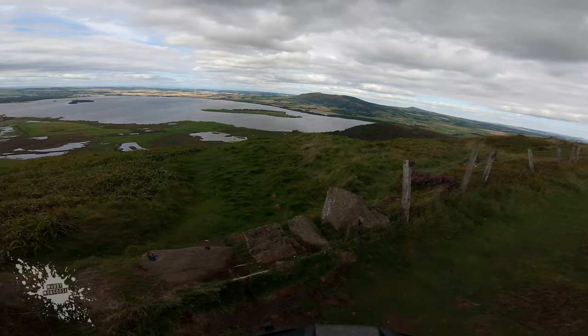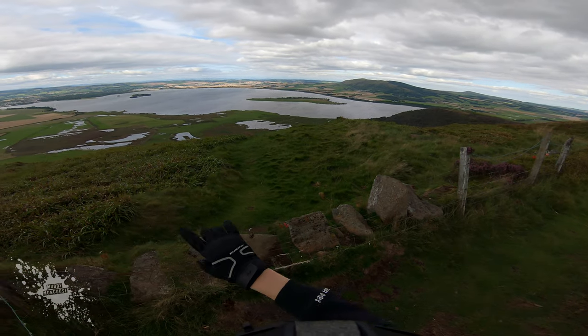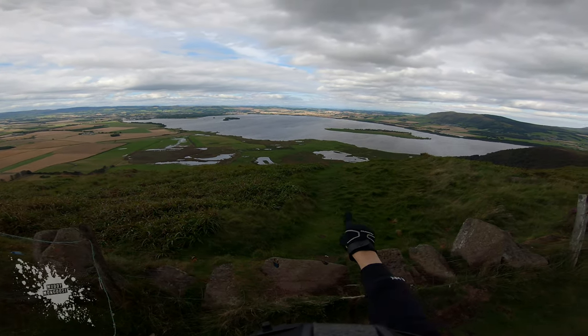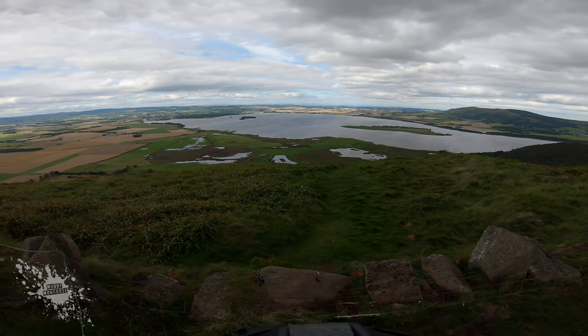Look at that view. Bishop Hill, Falkland Hill across there. This is Lochleven. This island there, that's where Mary Queen of Scots was imprisoned for a while. Town of Kinross. And these sort of water flat areas, that's the RSPB Lochleven Nature Reserve.